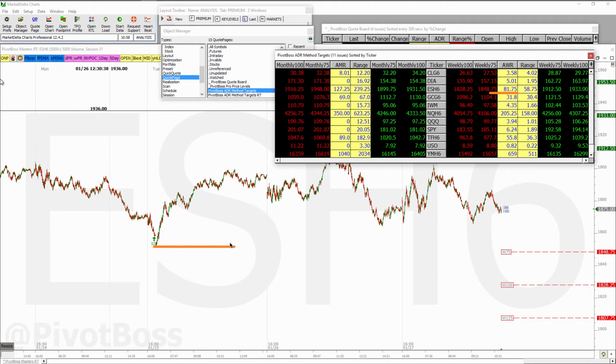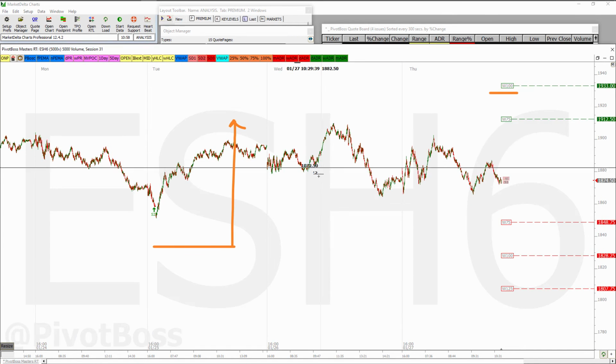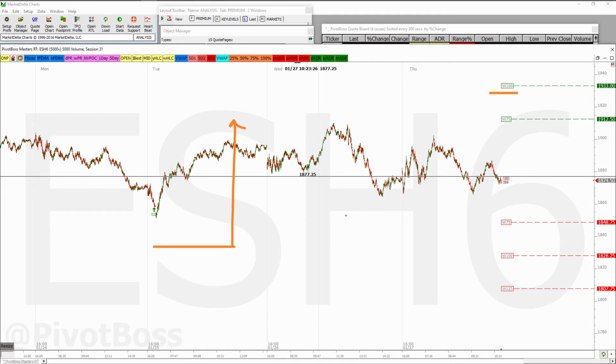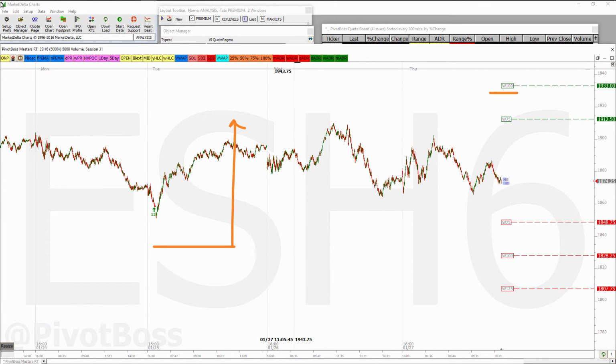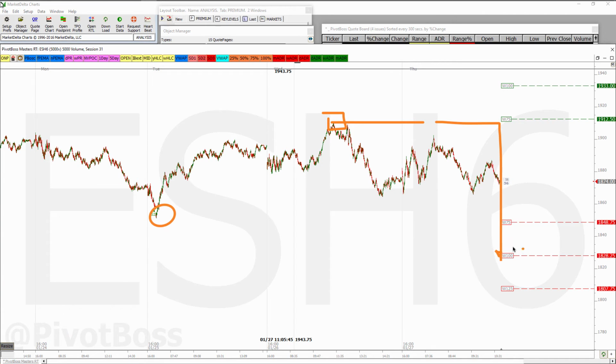So over here, if we're trading 81.75, you would take this low and you project it up 81.75, and that would get you your primary, the 100% target. And in this case, that would be 1933. So 1933 is your primary target based on the low of the week. Based on this high of the week, you then project downward 100%, which is 81.75 or whatever we said. That would be that target. So this one would be the primary and this one would be the primary in that case.